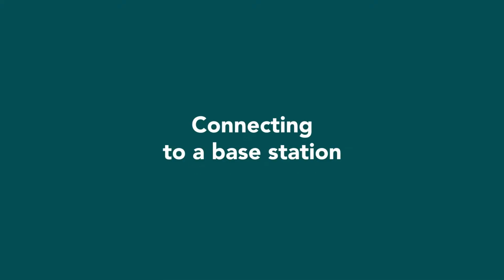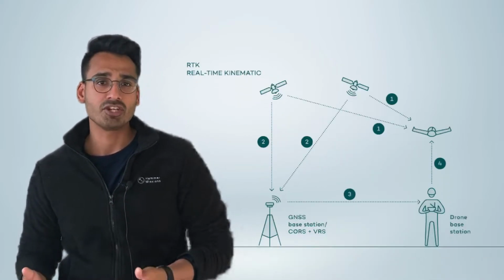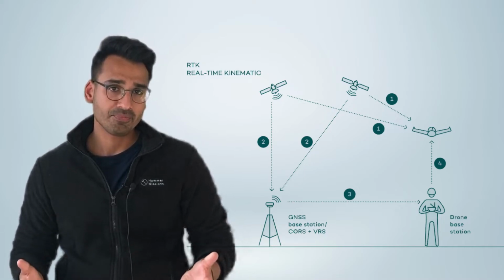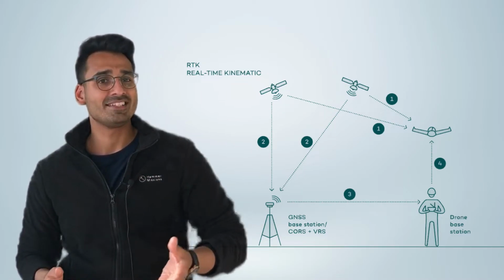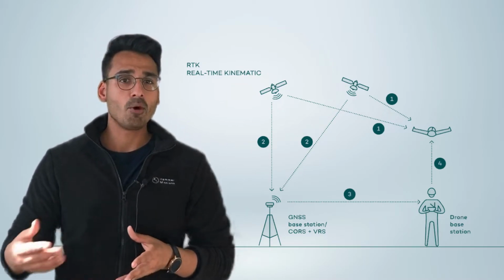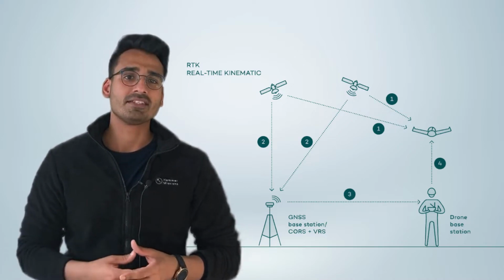Now that we understand what a base station is, let's have a look at how we connect to a base station. Connecting to the base station to achieve high data output is a fairly simplified task. All you have to do is connect the controller to the base station via the flight app and connect that to the M300 or any other drone's smart controller. Simply set up the mobile base station over the already defined known point and input the base station position coordinates into the flight app.